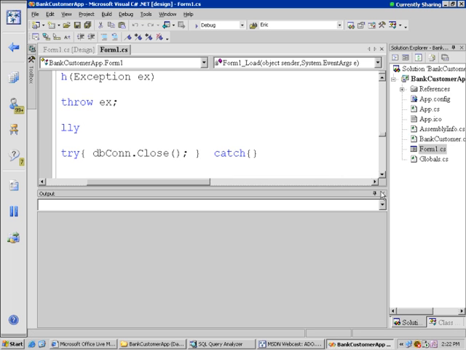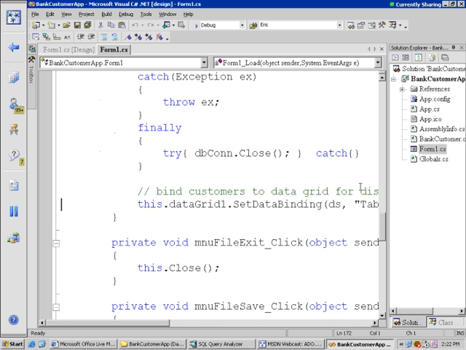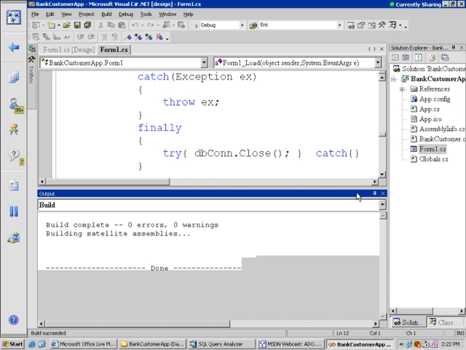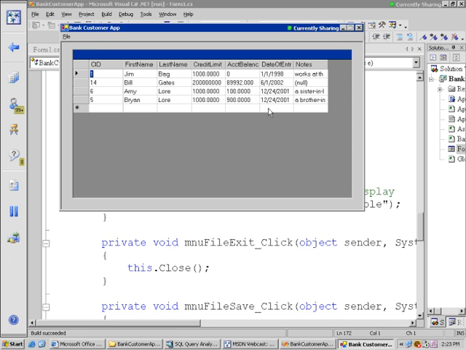I'm not necessarily recommending this approach. I'm not sure having things disconnected for long periods of time and then trying to write it all back works in general, but it certainly works in certain situations. So what you'll see here is what we saw earlier. I'm reading in the data set and binding it to the data grid.